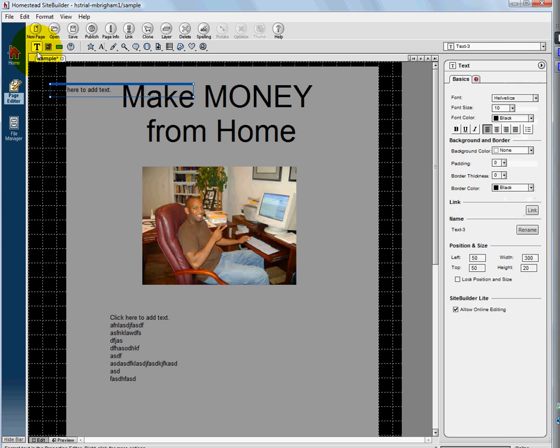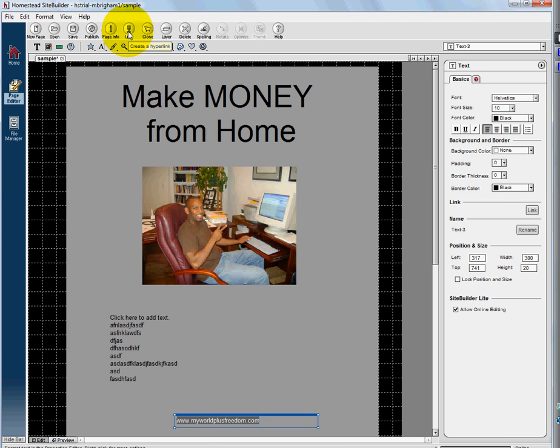So the last thing you can do is go ahead and hit the text box here again, and I'm going to type in a link that I have, and that's www.myworldplusfreedom.com. So that's a link that I have. So I've got to highlight it at the very top here where it says link.